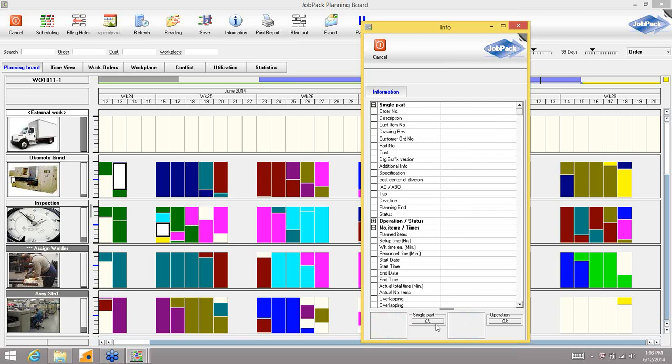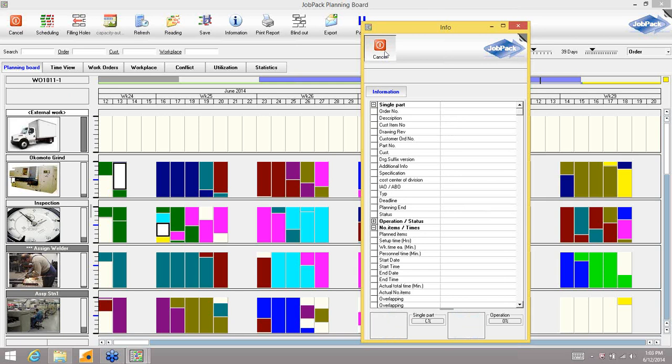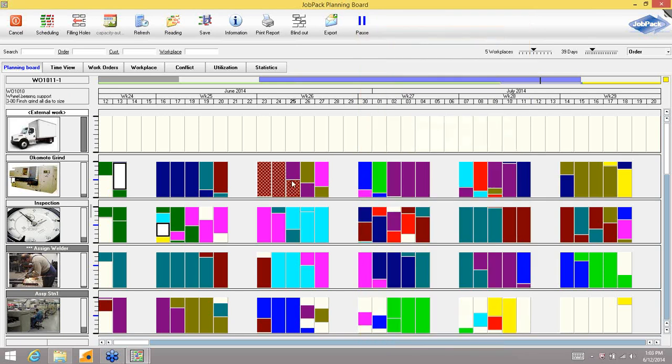And if you look down here, where my mouse is at the moment, you can actually see how much time has been spent on a specific job or operation. So you've got a complete layout of all the work that's on the shop floor. There isn't anything specific in the color for each job. It's there just to differentiate between the various jobs on the shop floor. As an example, here you can see there's a small job which is going to take about an hour, as opposed to here I've got a job which is going to take over 3 days. So you can see the size of each particular operation, when it starts and when it finishes.